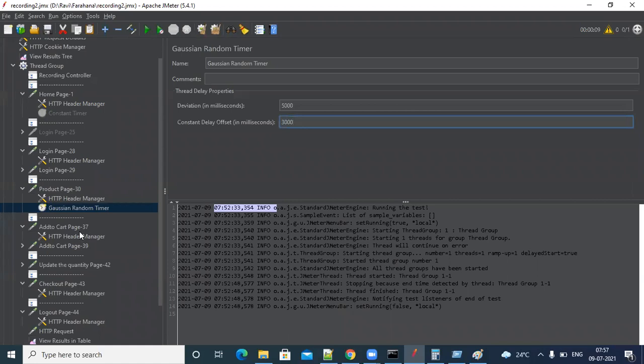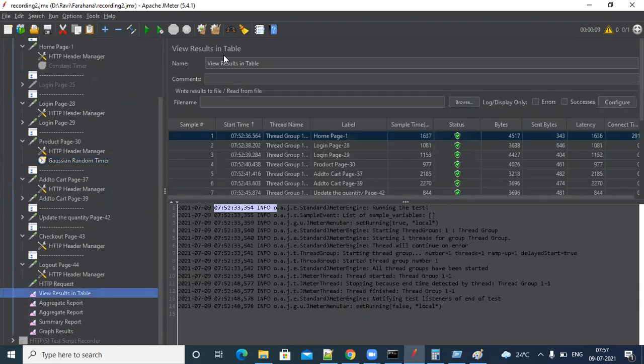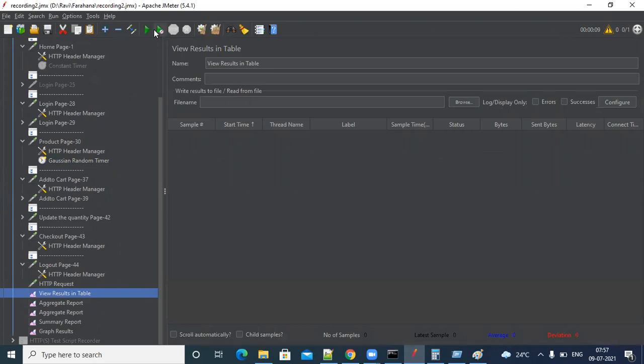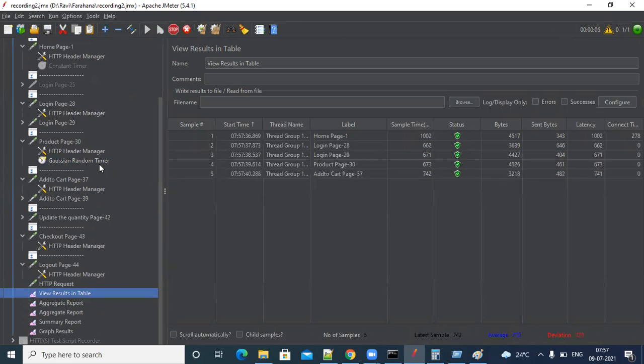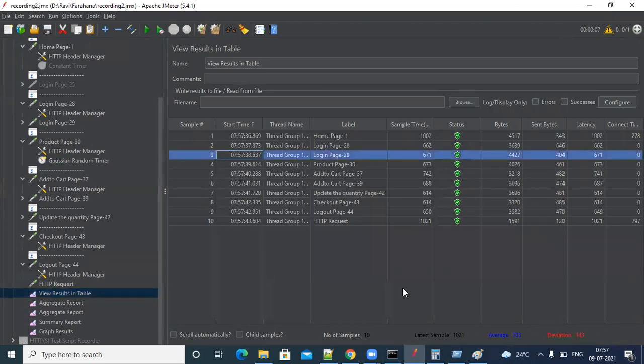Okay, let's calculate. So where we added this timer? 30, 29, and 30.